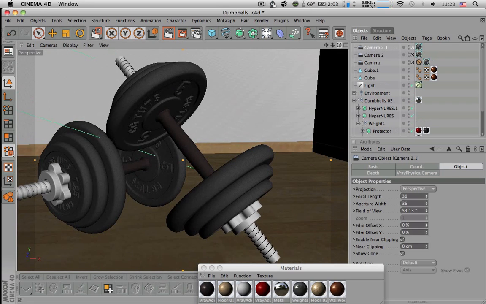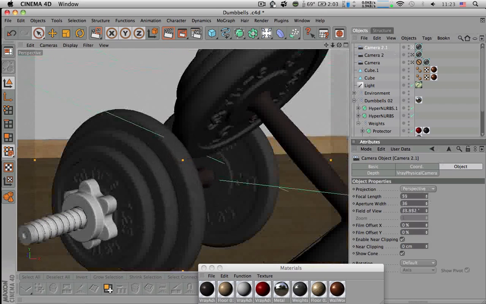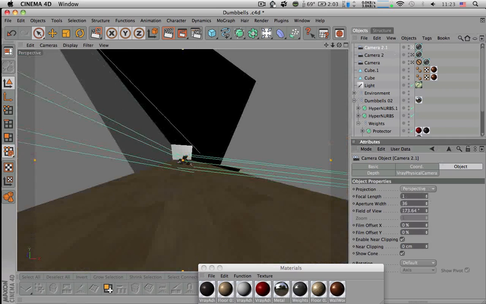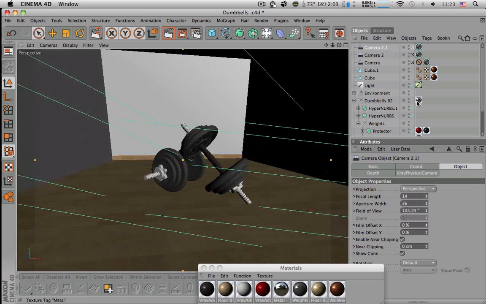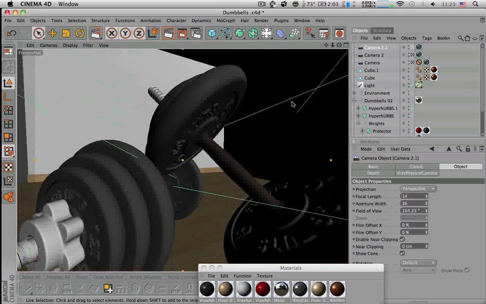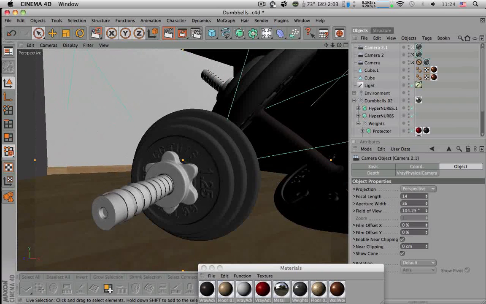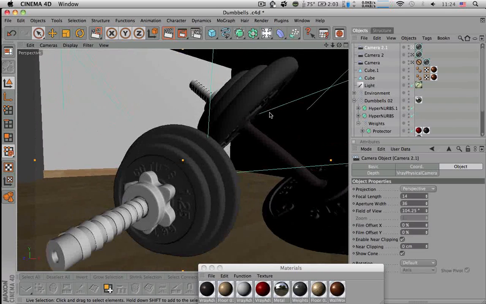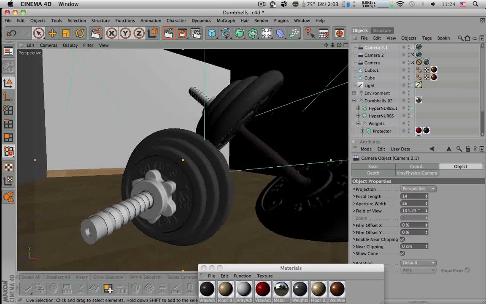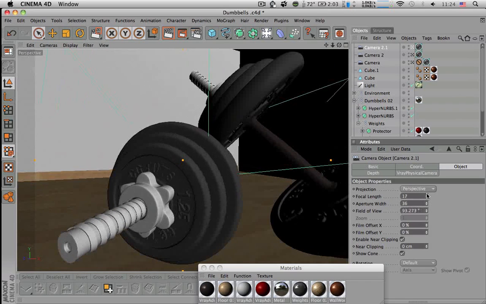I'm going to reposition the camera, and here is where I'm changing the focal length. And as you can see, you can get different effects. The focal length for this shot is 14, and the aperture width, I think I'm gonna change it to maybe 17.